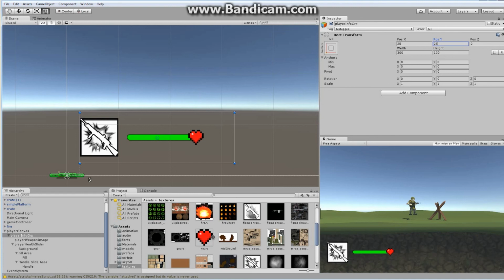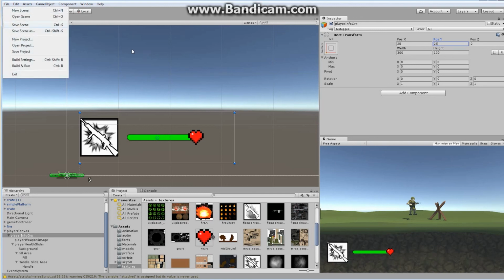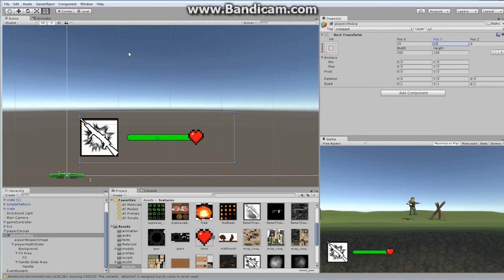And the good thing about this group is once I have everything set up the way I like it, I can simply adjust the entire group. And that's really why I did it. Adjusting the entire group gives me my spacing. So I'm going to do all of my other things like that as well. Anyway, guys, that's all I really want to do for this episode. I'm going to file save so I make sure I don't lose anything. And in the next episode, we'll take a look at writing code that's going to change the health slider.